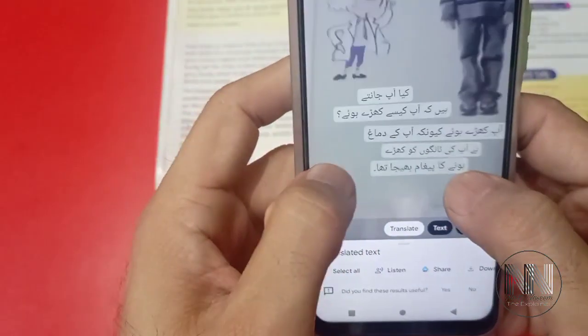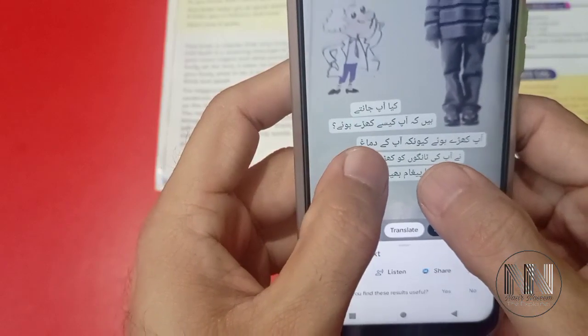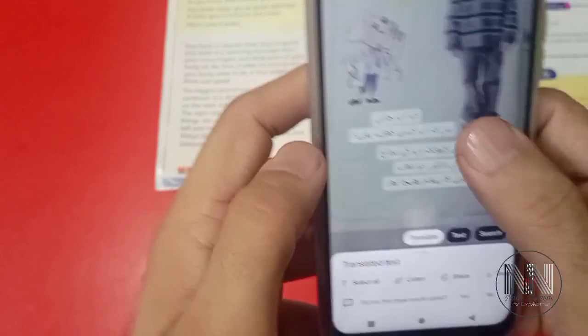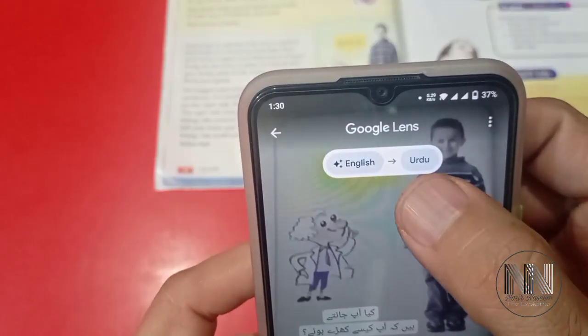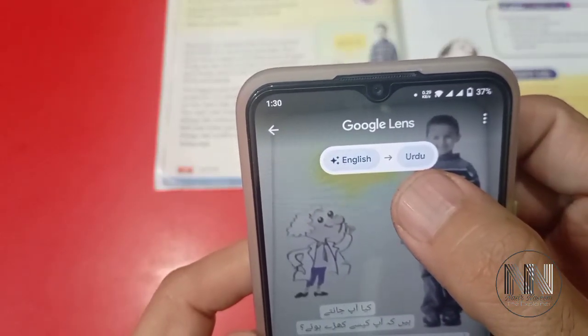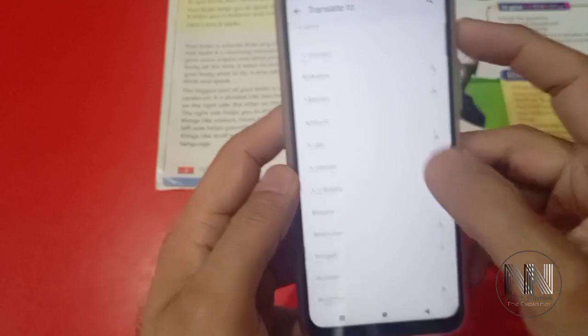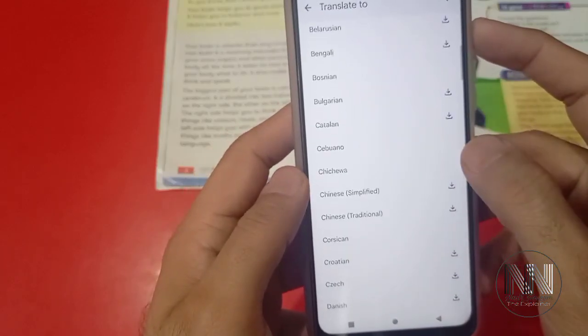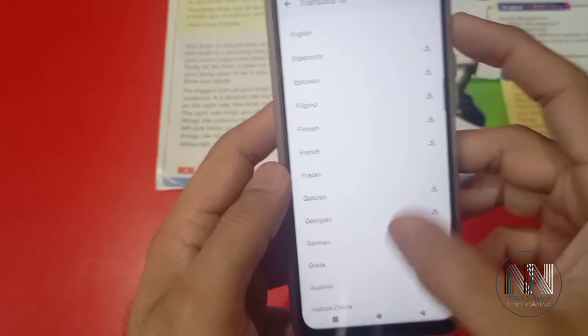So here you can see the text is translated from English into Urdu. So you can change this language to these languages which you want to be translated.